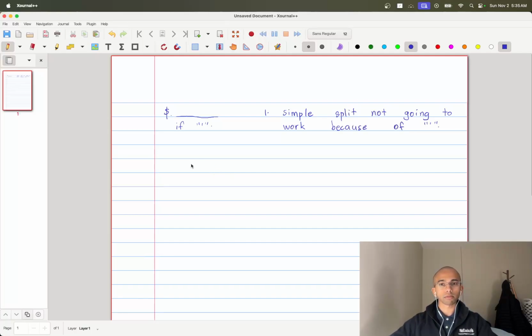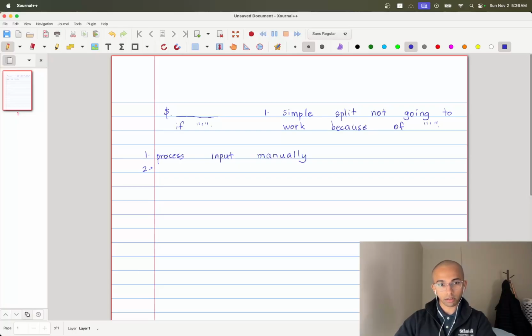I don't need to know what white spaces are. So this is one option.